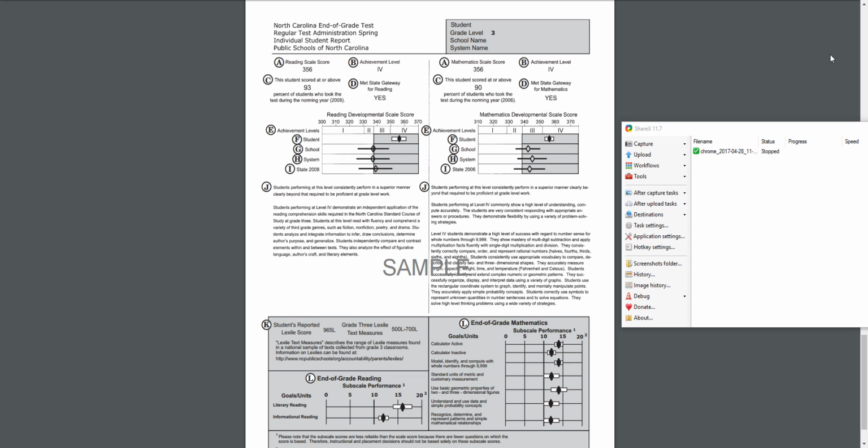Below that chart is a description of how your child did on the test and how they're developing for the next year. So you can see students who score a 4 on the EOGs are scoring beyond what's expected of them, and pretty much means that they are ready for the next year. They are scoring above expectations, which is really, really nice.